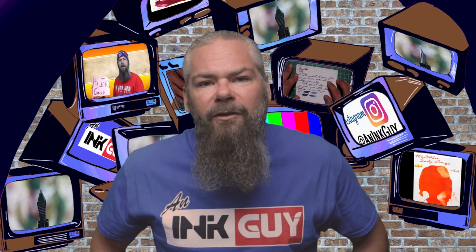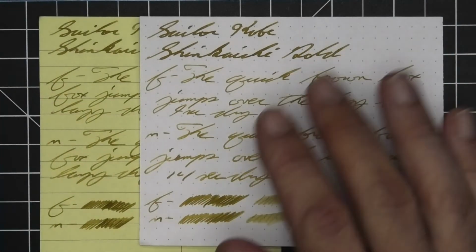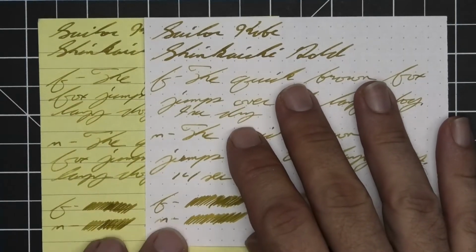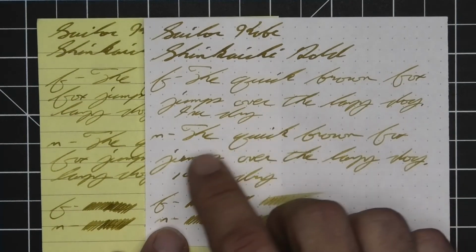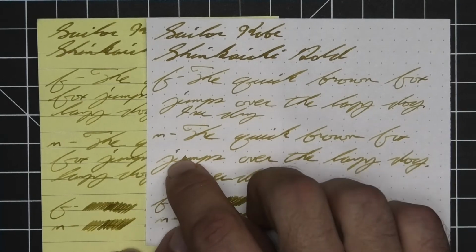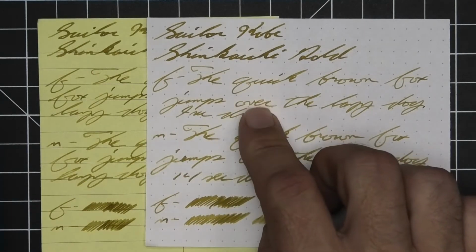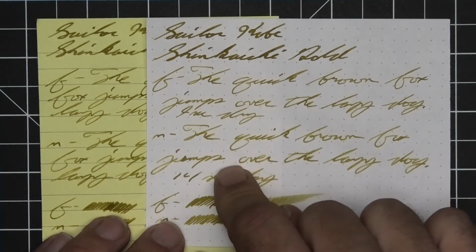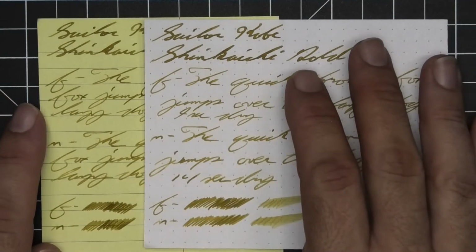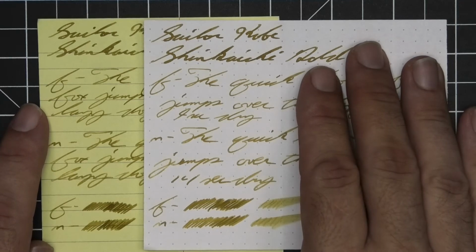The next writing sample is done on yellow Rhodia paper. This is done not to see any kind of performance change, but really to be able to look at the tone variation that we're going to get. And I was expecting quite a bit more tone variation based on the chromatography, and I was wrong. This is a very opaque ink. It's unaffected by the yellow paper at all, which is great when you like this tone of this brown. Very interesting. I really expected some sort of change because of that yellow. Wow.